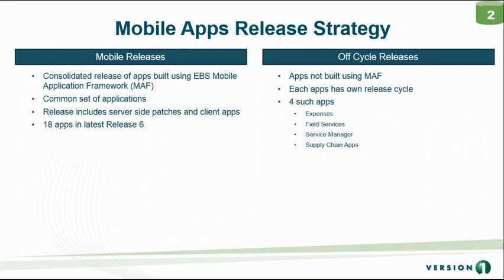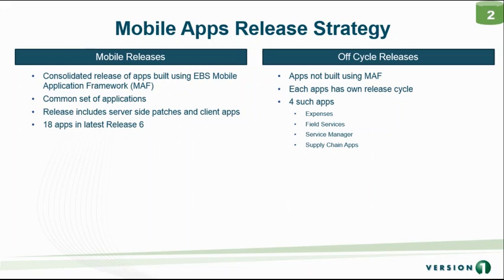Oracle's mobile applications release strategy is firstly to develop a common set of applications built using Oracle's mobile application framework, which is essentially a tool set for designing and developing mobile applications. This then allows Oracle to make available new applications as well as updates in the form of server-side and client patches for existing apps via consolidated releases on a regular basis.